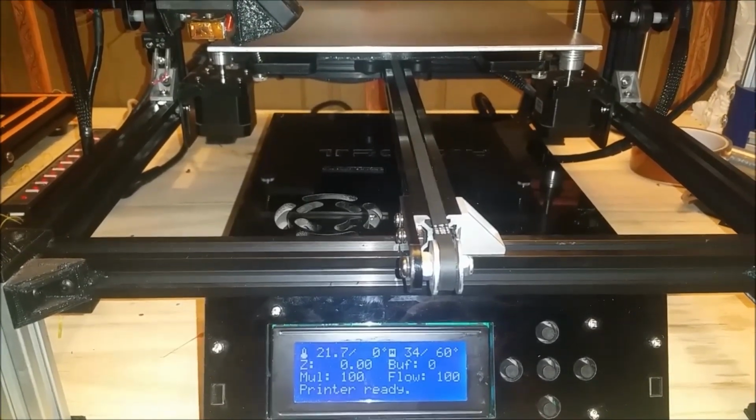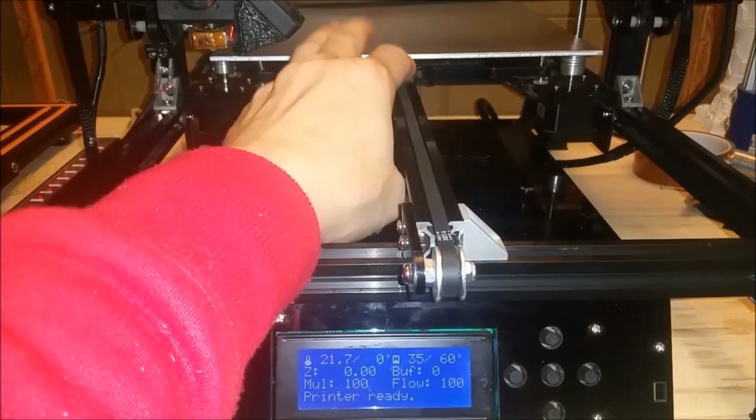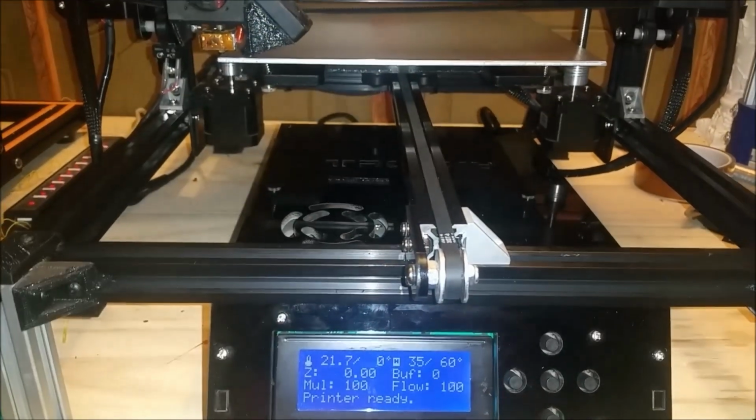So this is going to take a little while. It's probably going to take 4 or 5 minutes longer than normal to heat that bed up, because I've got a lot bigger surface area now to heat up. So we'll get back to this.